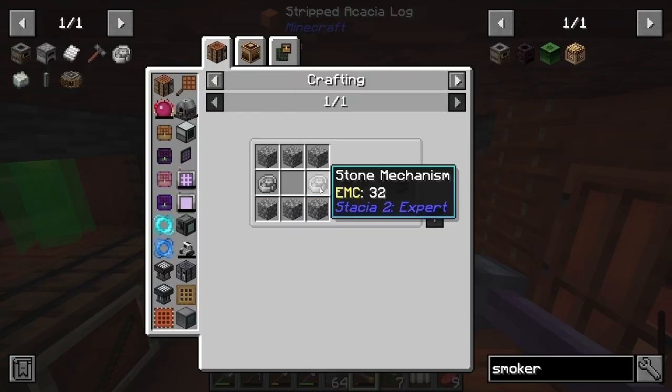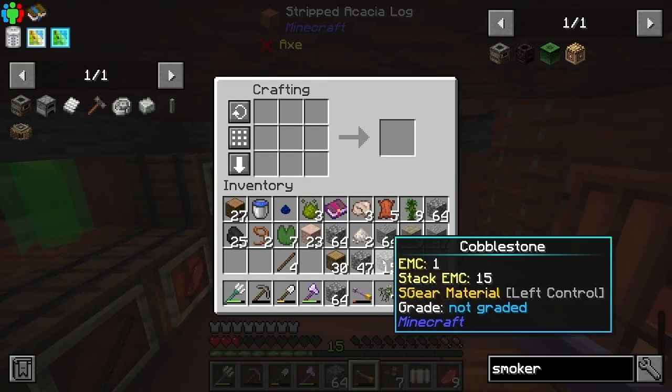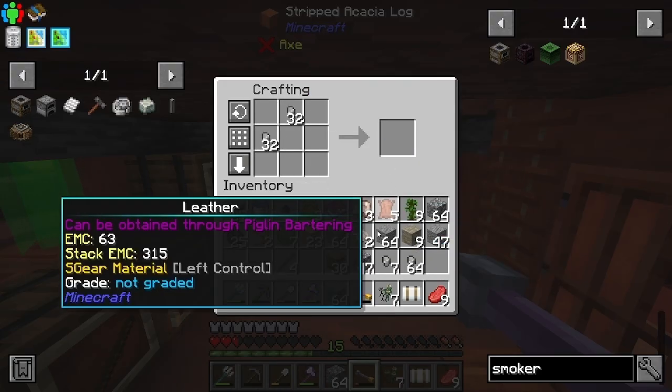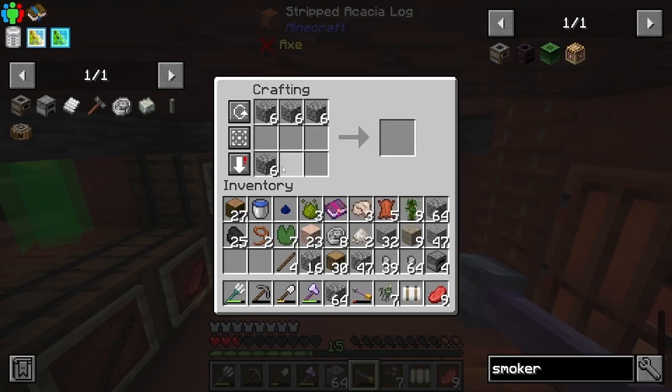To make a furnace, we need a stone mechanism, which requires andesite and stone nuggets. So we're going to take some of this stone and just turn it right into nuggets. And take some of this andesite and make a bunch of mechanisms. There we go. So I think I'm going to do 4 to start off with. I think that's a good number. And then I'm going to turn one of these into a smoker.